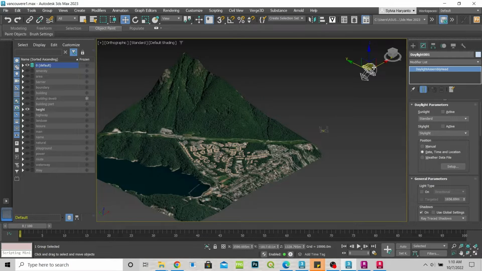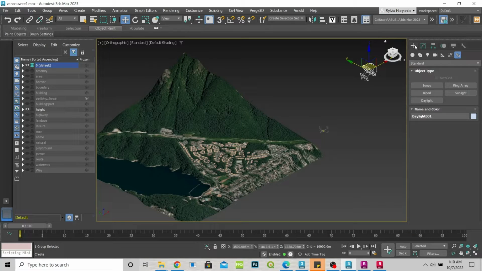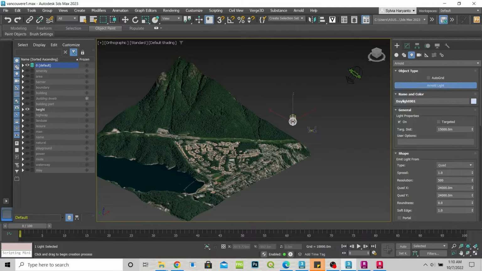So we want to click Create, click Light, click Arnold, and Arnold Light, and click and drag.